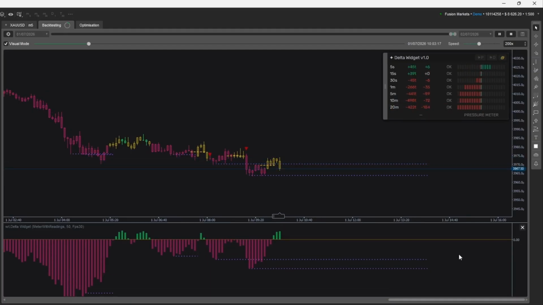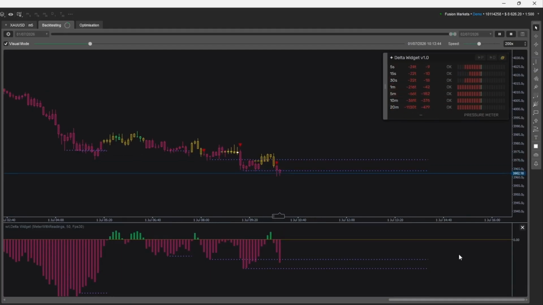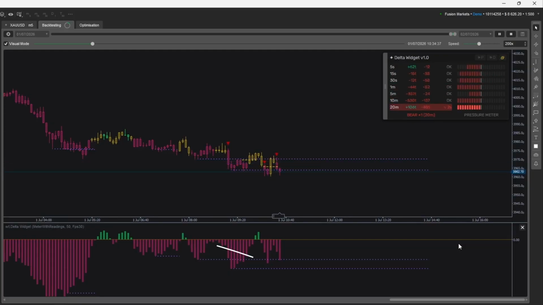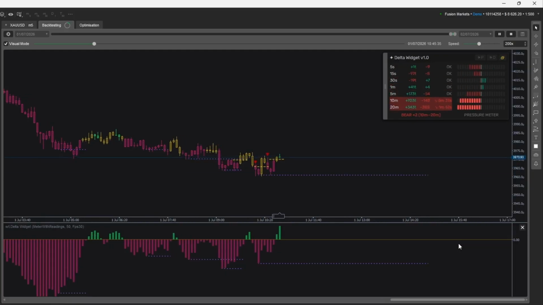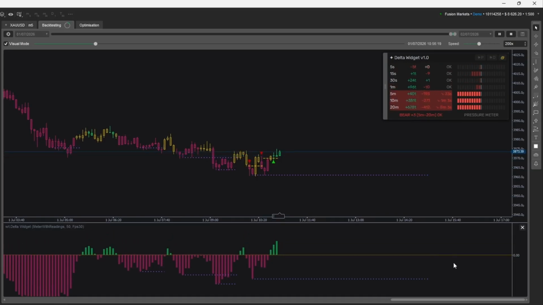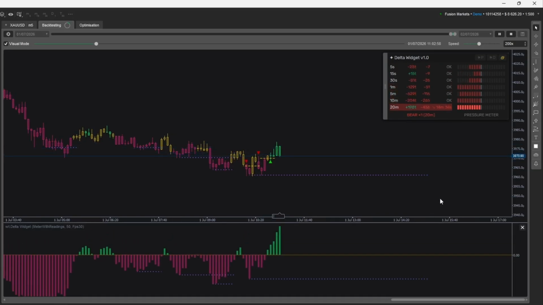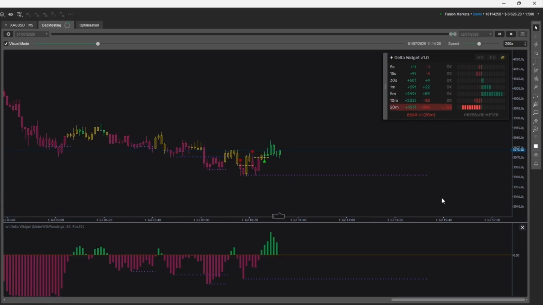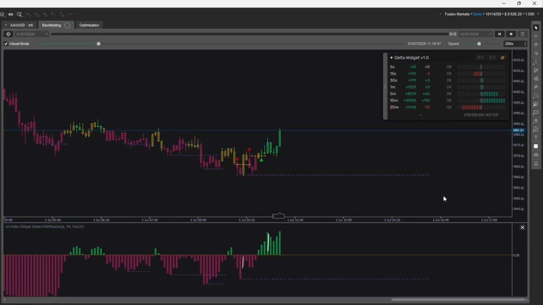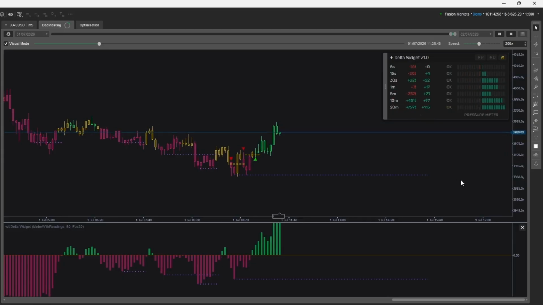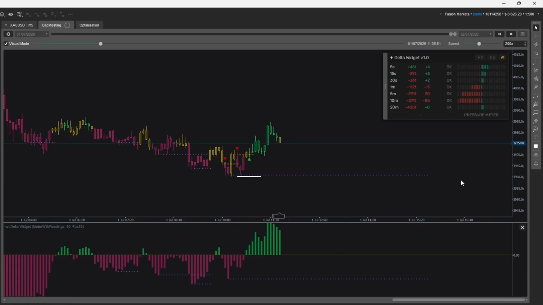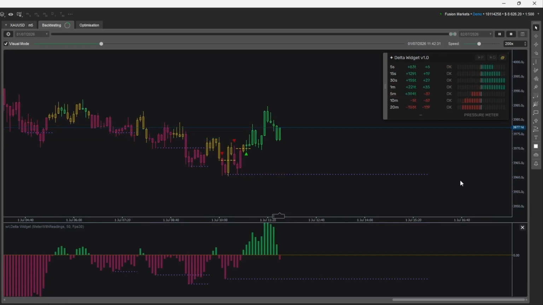As more time passes, new local lows are detected. Price keeps breaching those levels, and the histograms continue to show an overall sell-biased pressure. Things start to take a different turn when we get this change in pressure indicated by these strong green histograms. We consider them strong because we are comparing them against the last red histogram sequences. We also take note that price did not actually breach the most recent low, which also points to a divergence.